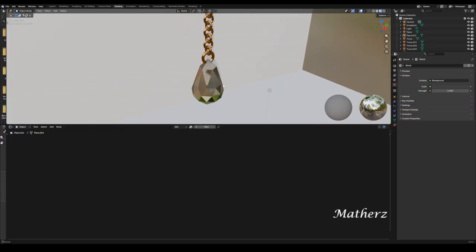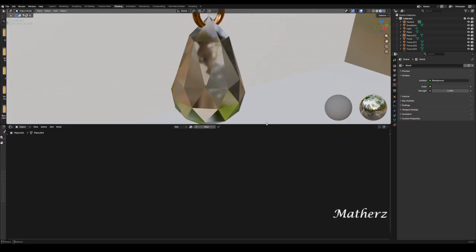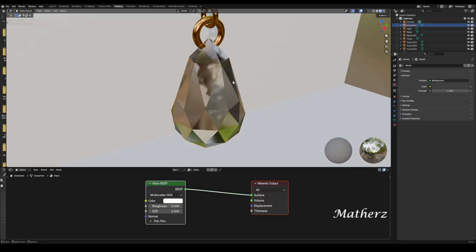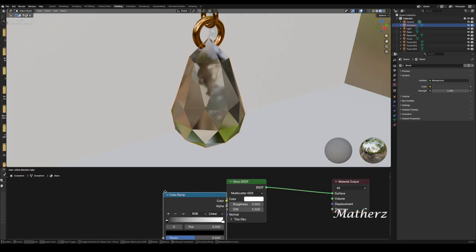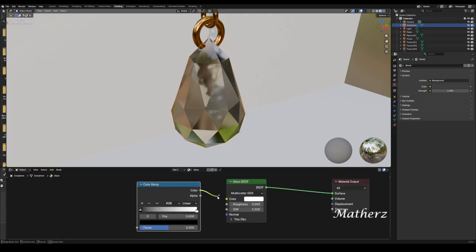So if we go to the shading tab real quick. When we click onto our glass right here, this will be totally experimental. If you want to do this, it's totally up to you. We can go color ramp. Let's see. Sorry, I've spelled that the English way, haven't I? There we go, color ramp. Spelled the American way if you guys are wondering. So we're going to go color to color.